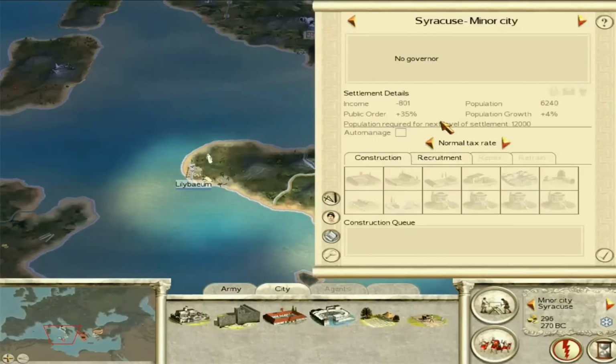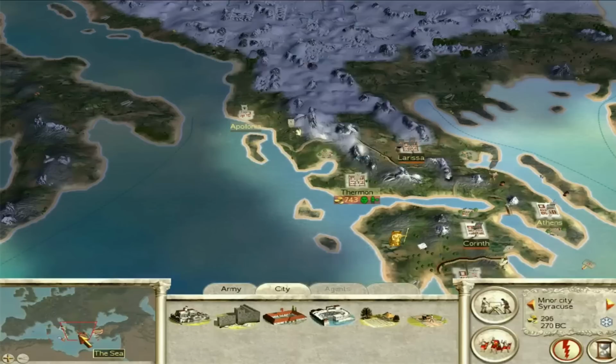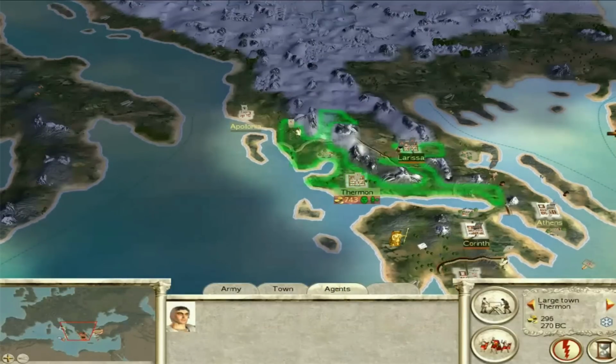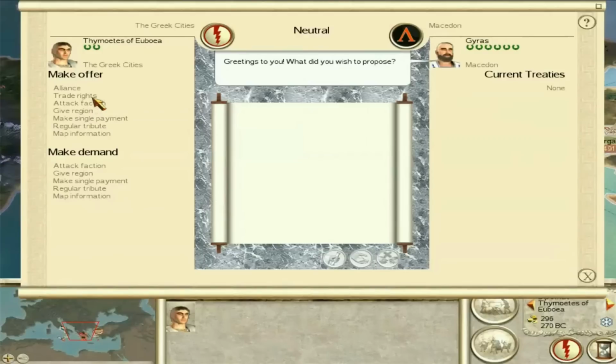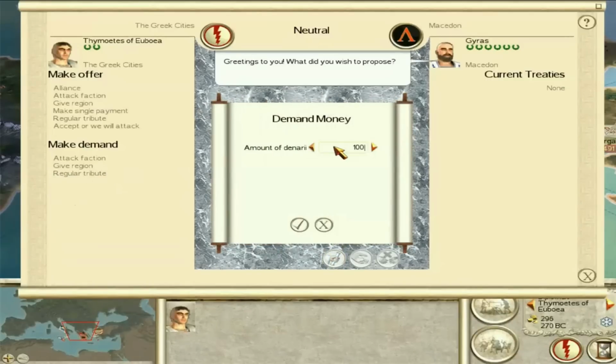It's all good. Let's lower the tax rate in Syracuse, they're going to rebel. Now, we barely have any money. Flipping hell. We need to start getting settlements and quick, because money is running out. Now, what we can do is, we have a diplomat. So you talk to the Macedonians in Larissa. I'm going to try and get trade rights, map information, and I want 800 denarii. Because we need it. We need that money instantly.